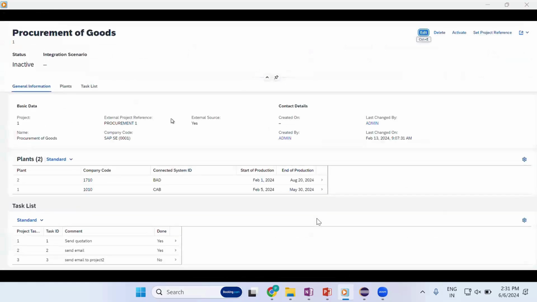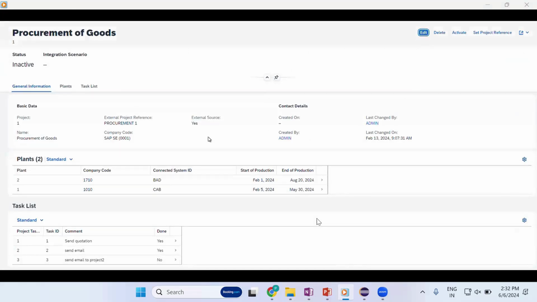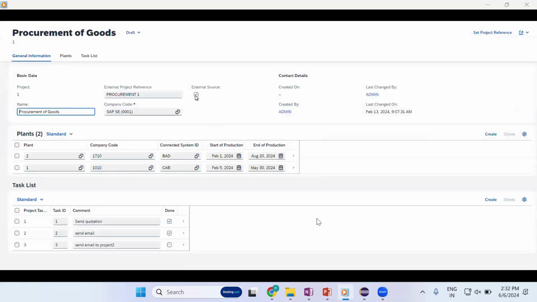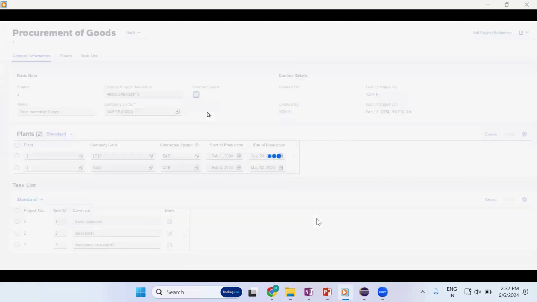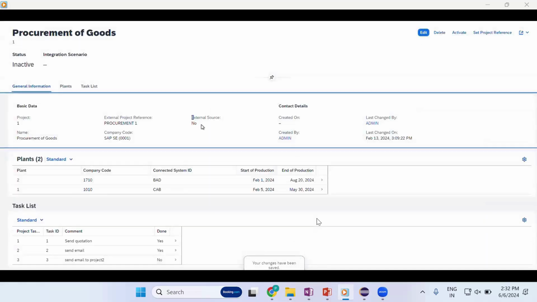So we have now, for the same application which I showed you at the start, the new field added at this position, which is the transitional source. If I edit it, the custom field can be edited now because I have added a transitional behavior for it. So I can check or uncheck it. And this is the custom field which I have added.